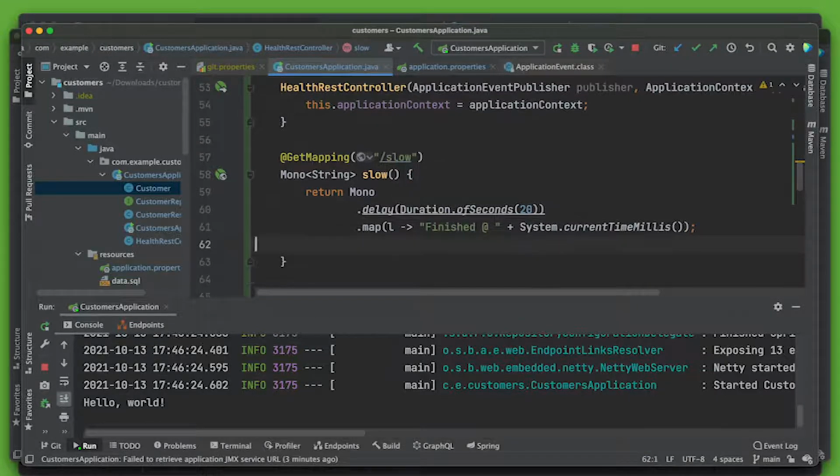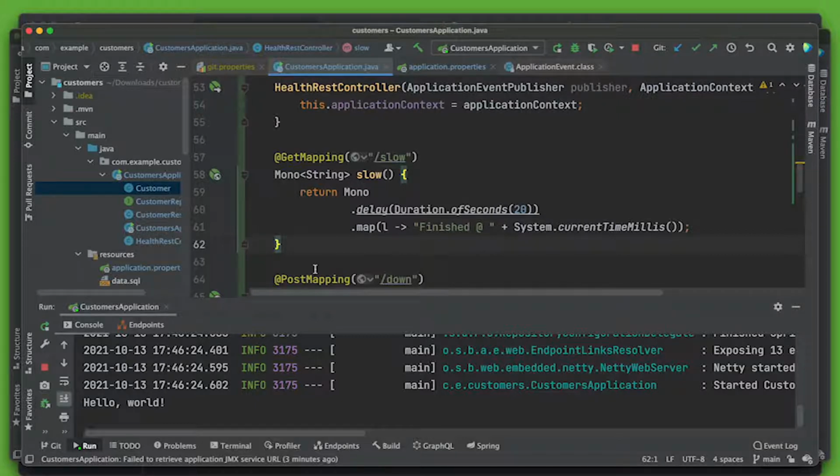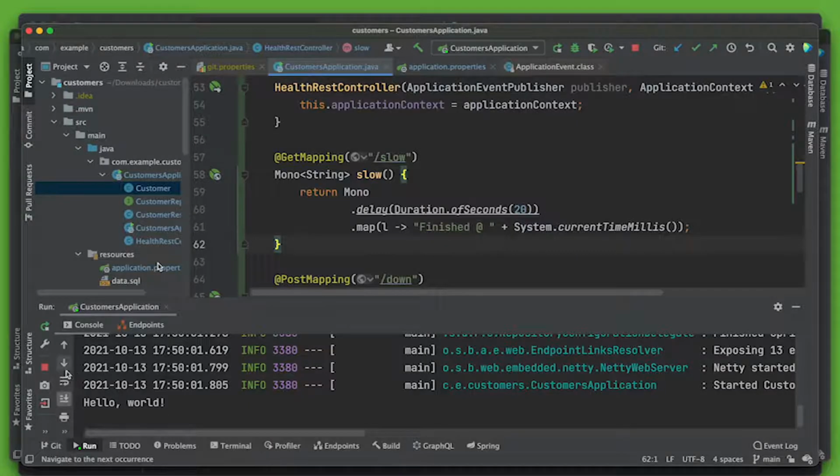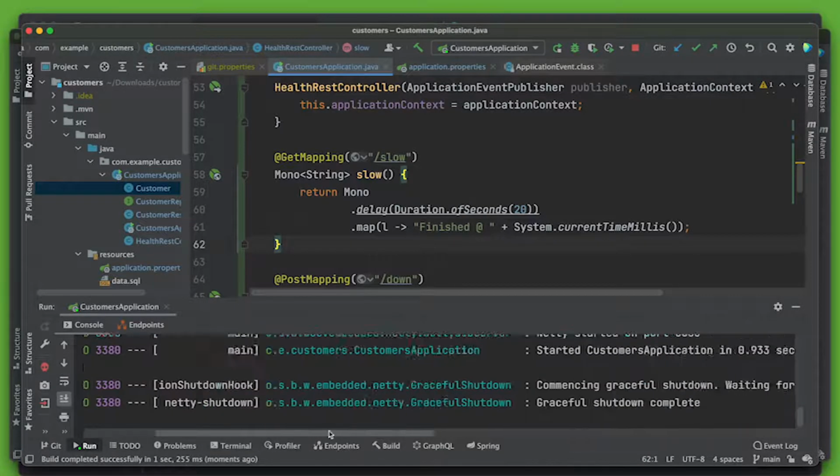And there you go. It'll give you a slow acting response. So let's restart. And let's now, what are we going to do? We're going to shut down the application, realizing that we've got 30 seconds in which to get work done, and then wait, let's say 10 seconds or so, and then invoke that endpoint and see what happens. Okay, so we're going to shut down the application with this command, graceful shutdown complete, right?